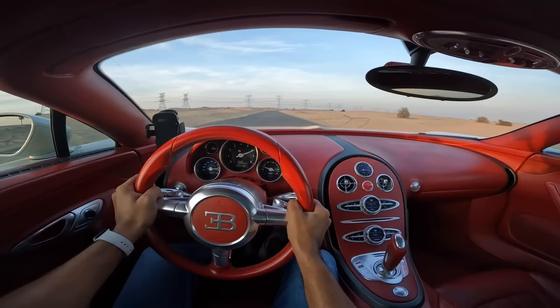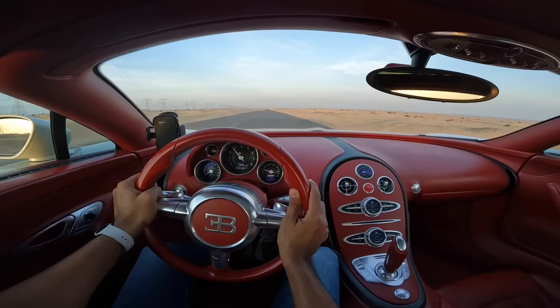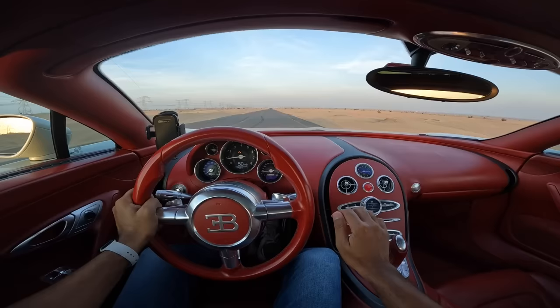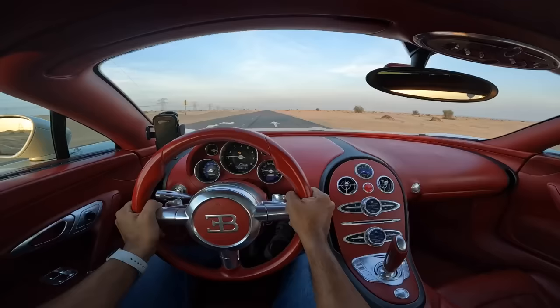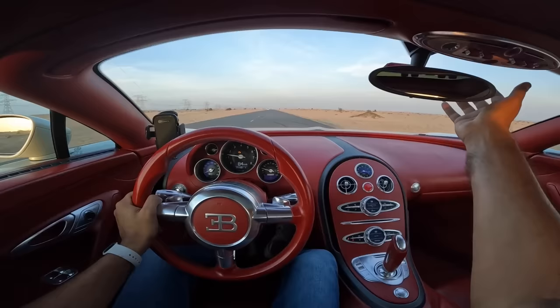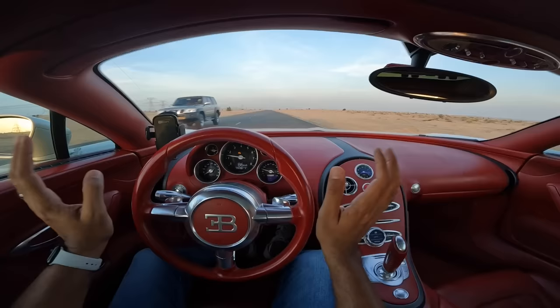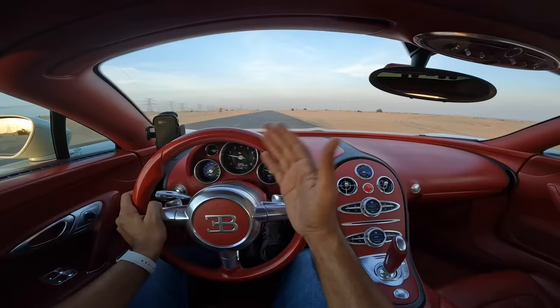It is so freaking loud and this exhaust makes it even louder. I've sat in the Chiron - very similar, same engine, they've worked on it. But this is the OG. Brakes are mind-blowing strong. The experience of driving this car is absolutely mind-blowing - unbelievable engineering expertise and a masterpiece. You can comfortably drive it at 80 kmph without thinking about anything - this car feels at home at lower speeds, doing low-speed driving like a Golf and high-speed mad runs like a Lambo.